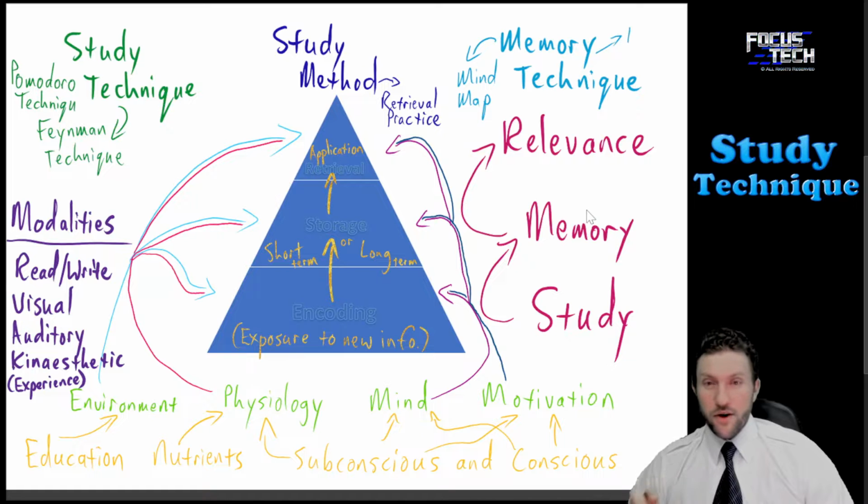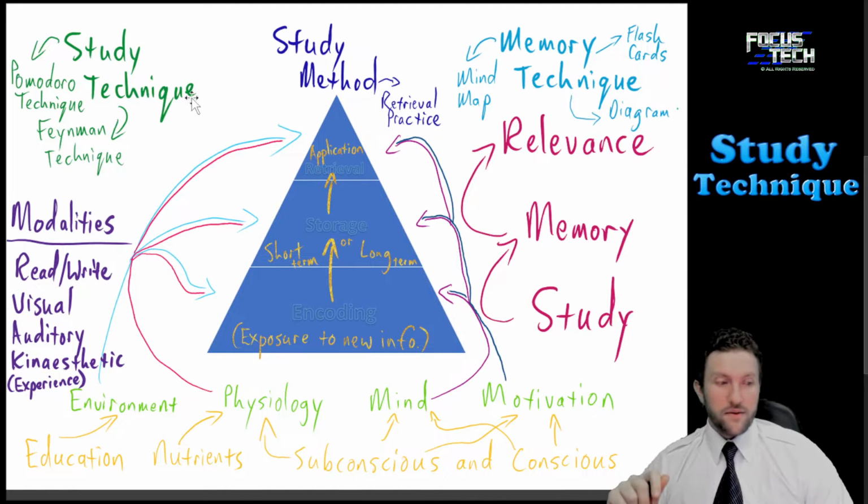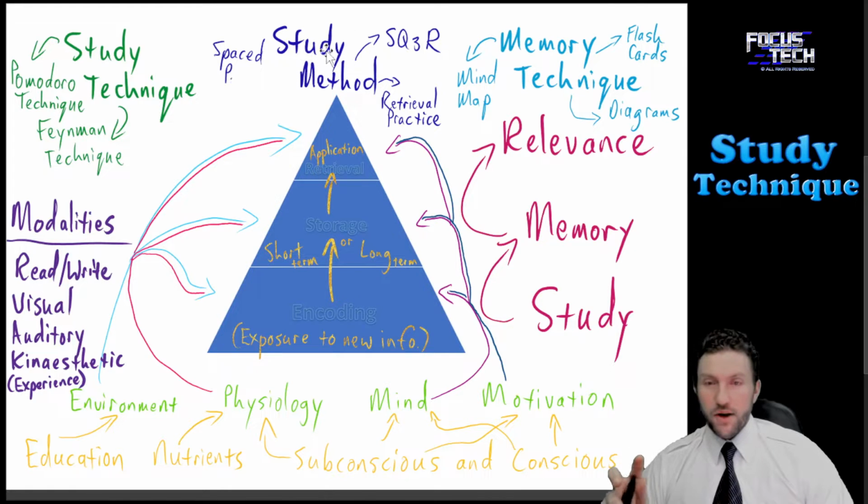It's incredible, the information you can lock away with a mind map. Another really good study technique, the Pomodoro technique, right? 20 to 25 minutes is sort of optimal, being able to enhance your memory using that technique. Some of the other memory techniques, we had flashcards and diagrams. Again, you've probably heard of these before. Another really cool pair of study methods, SQ3R, spaced practice, and one last one there for study technique, the Leitner system.